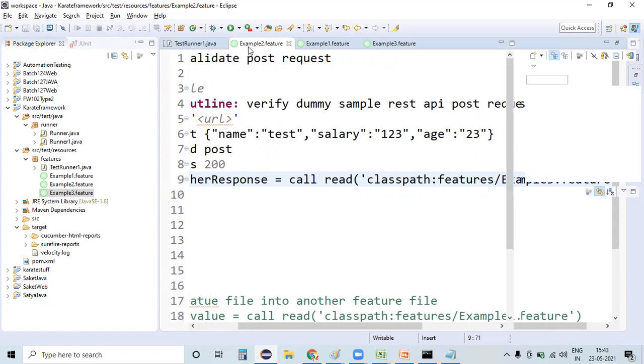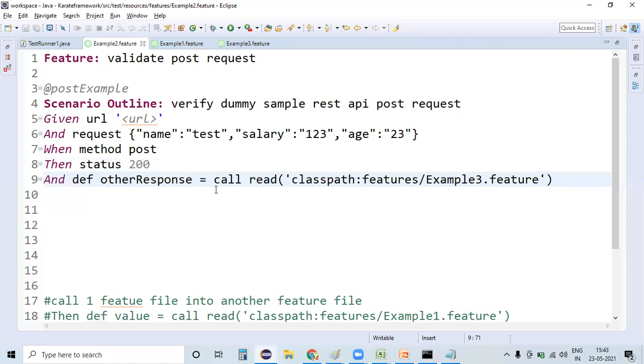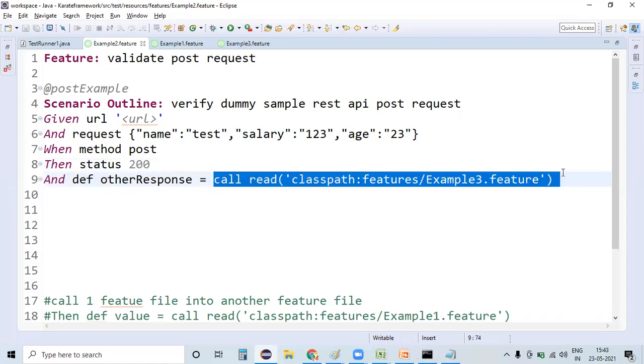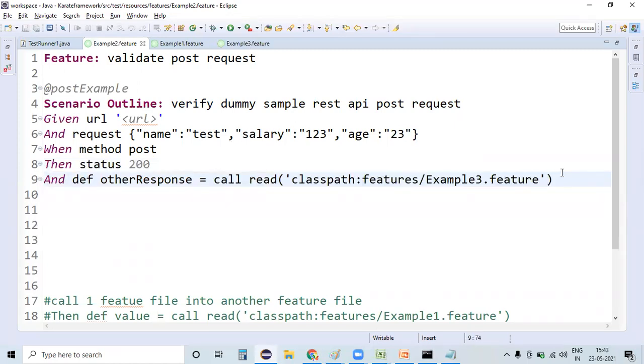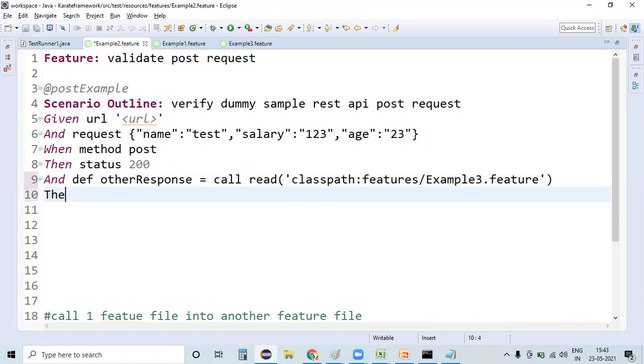So what will happen is this line will call this particular feature file, and the complete response will be stored here. Now I'm going to print other response dot. Using this other response, you can access whatever variables you have in that feature file.